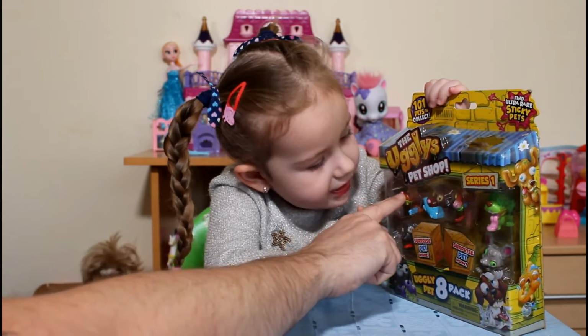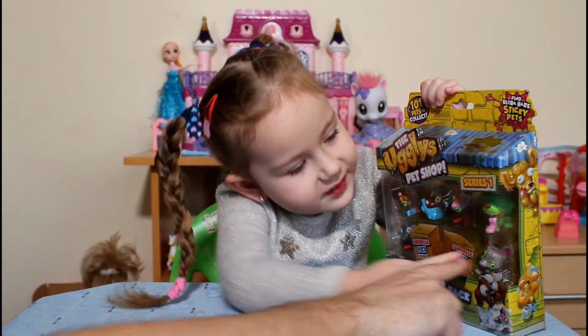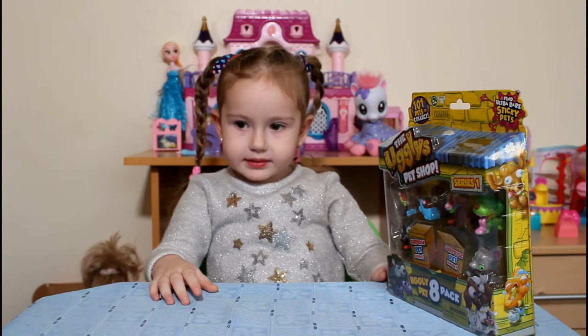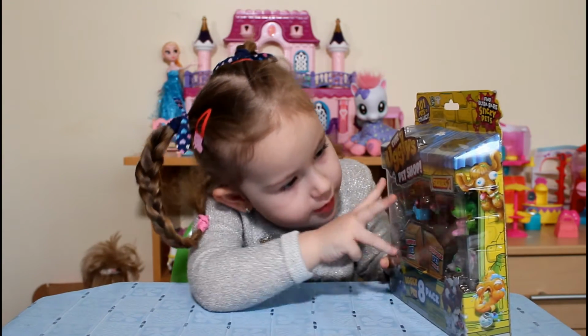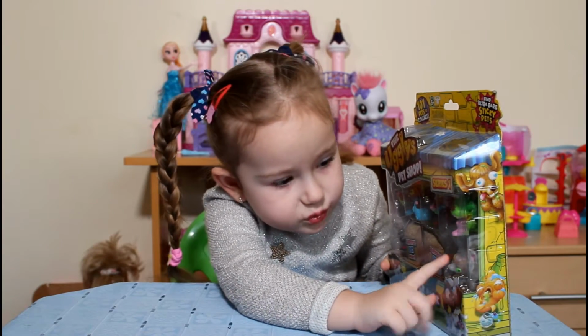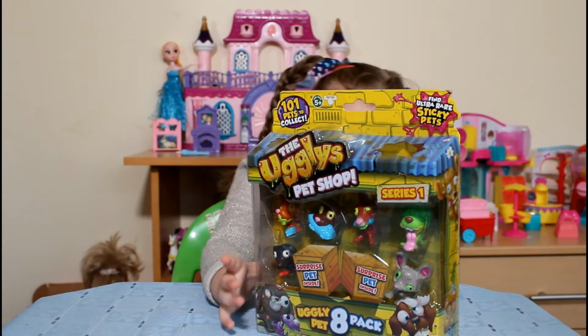There is 1, 2, 3, 4, 5, 6. Plus, you have 2 surprises inside. Plus 2, plus 2, plus 1, plus 1. Yeah, very nice. So this is Ugly Pet Shop Series 1.